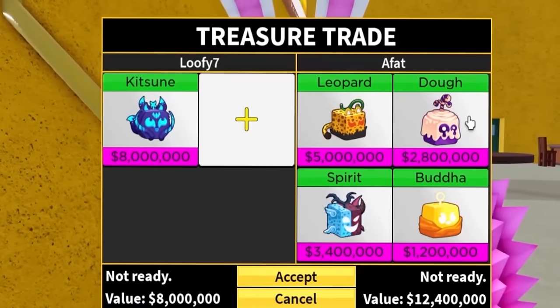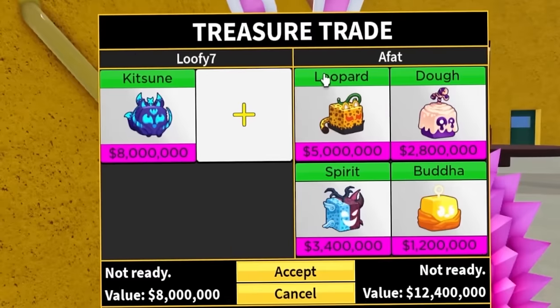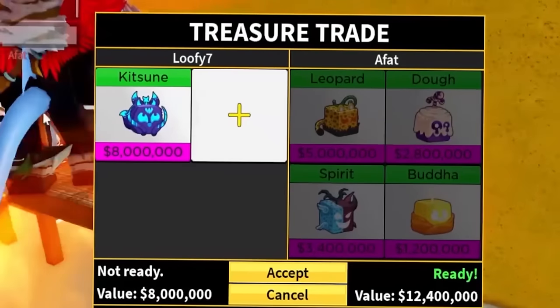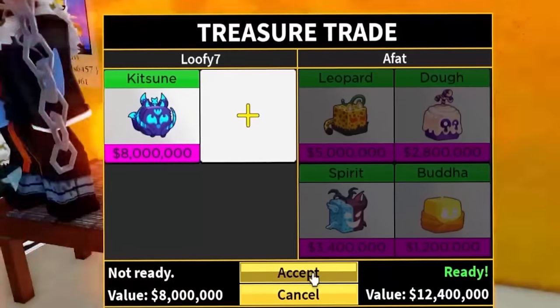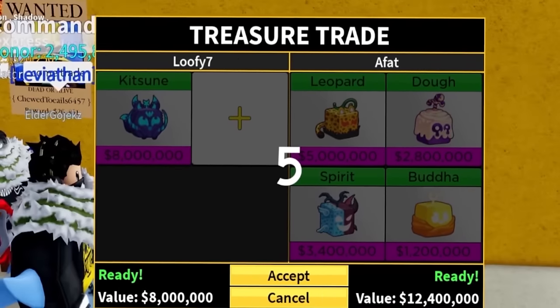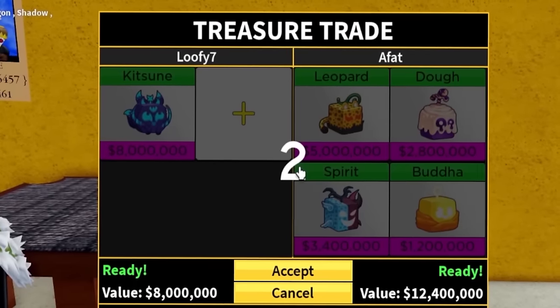Let me know if this is a scammer or not, okay? He's not trying to help me. This is not the value of the Kitsune, and I think this guy definitely knows the value of the Kitsune. So we're gonna scam him back, okay? We're gonna press accept right here, wait about three seconds, and then jump off. Pretty much scamming a scammer right now. Let's see. 3, 2. Okay, don't get too close, guys.